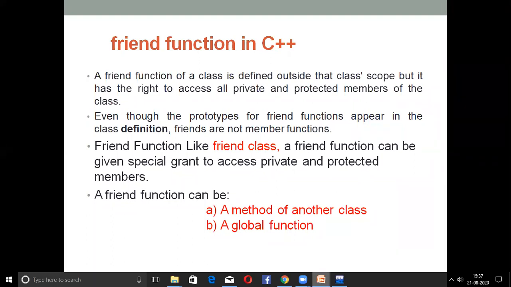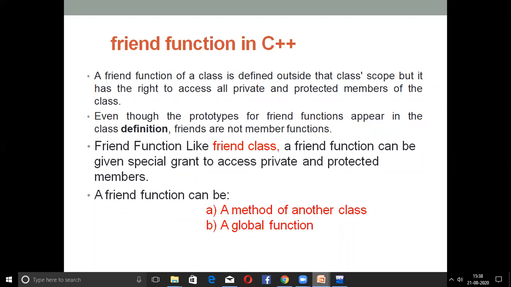There must be one person or friend who can mix with people very easily. So here a friend function of a class is defined outside the class scope, but it has the right to access all private and protected members. So a friend function has access to all private and protected members of the class.